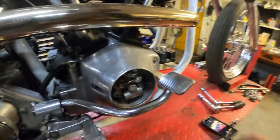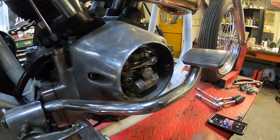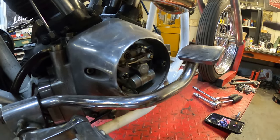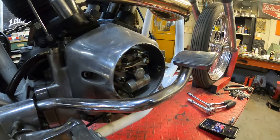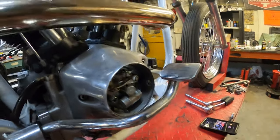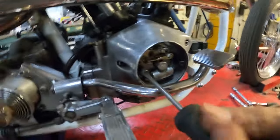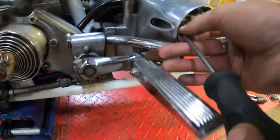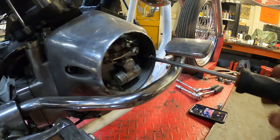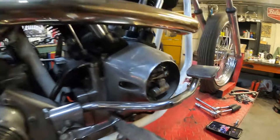First you want to take off your point cover, which is held in place by two screws or bolts — they're right here. And if you don't know where your ignition is, you probably shouldn't go and swap it out for a digital one. We're going to remove these studs. I don't care what position my crank is in yet, so we're going to do a full setup from a basic setting from zero.